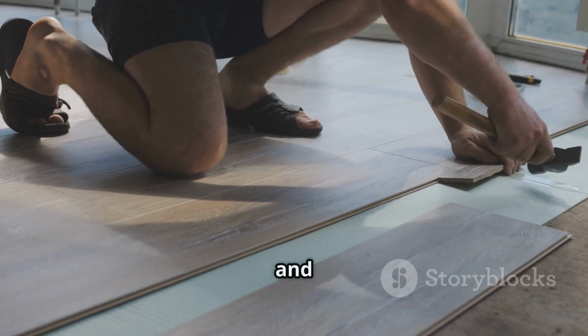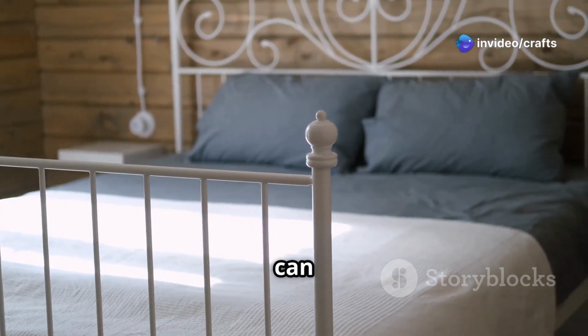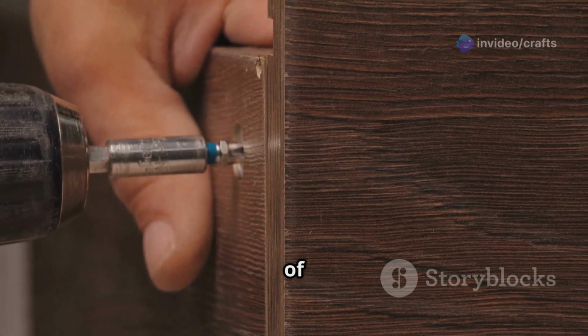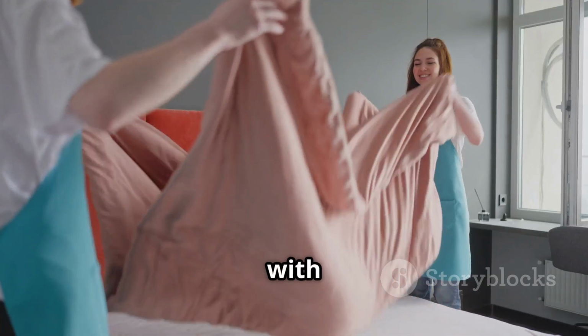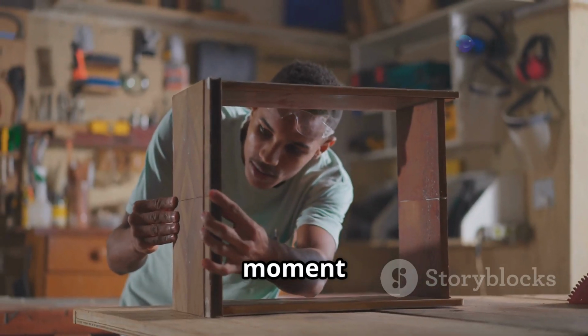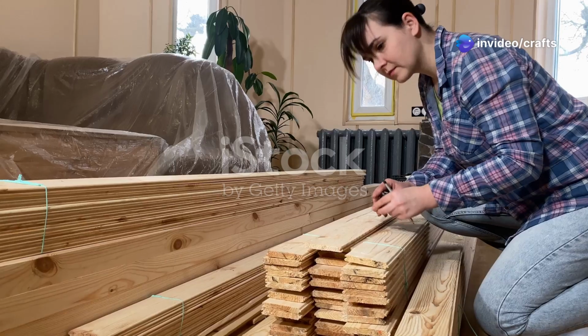To support your mattress and prevent sagging, you'll need to add slats across the bed frame. These slats can be made from thin pieces of wood or metal. Space them evenly along the length of the frame, attaching them securely with screws. With the bed frame complete, you've completed a major step. Take a moment to admire your handiwork. You're well on your way to building an amazing Murphy bed.